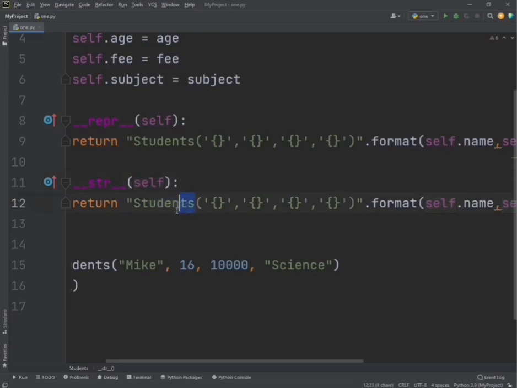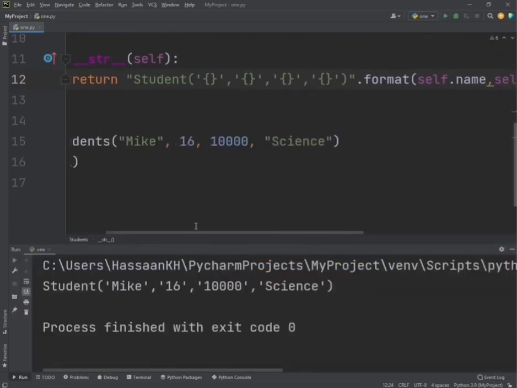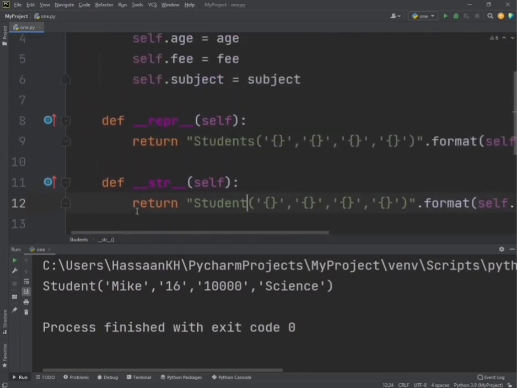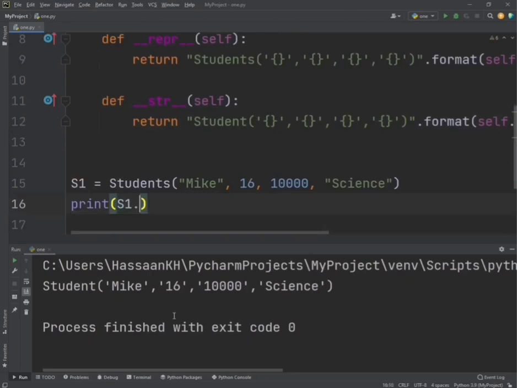So now let's remove the S from students in the str method, and if I run the code, you will see we get the result with respect to the str method, as we have removed the S. And in the print statement, let's add the str method and run the code again. You will see we get the same result, but if we add the repr method here, we will get the result with respect to the repr method.